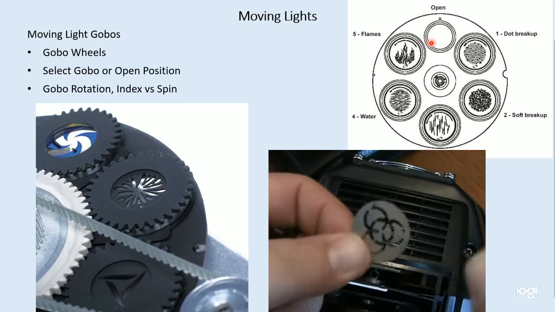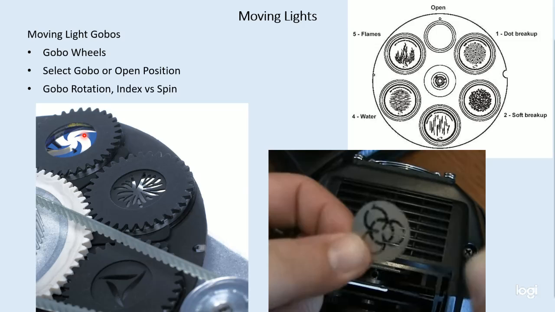There's always an open position on a gobo wheel, and then a series of gobos around that spins. And you can see some of them here. Now, sometimes they are steel, they're metal, and you can see a metal gobo here, but sometimes they also have color. And a color gobo requires glass. You can see that this image wouldn't survive very well with its little points if it were made of metal. And you definitely couldn't get the color if it was made of metal. So you can see how they're made of metal and or glass.